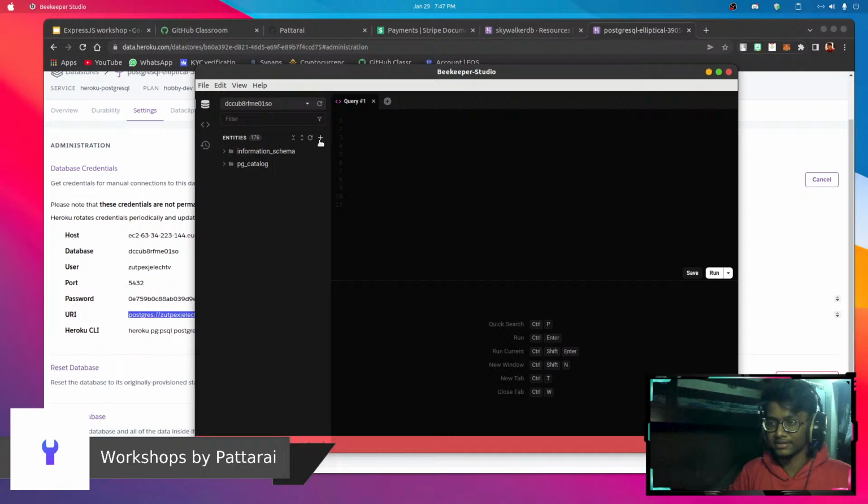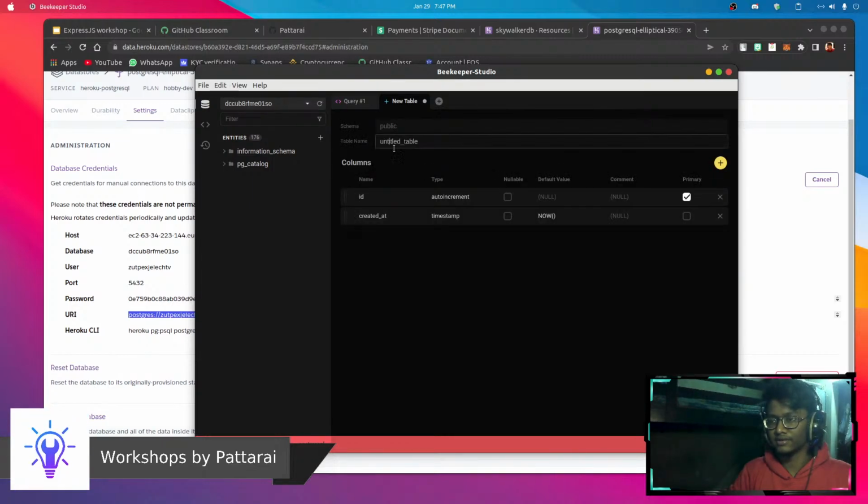So now I'm going to create a new table and call it users. This table will have information about the users who will be signing up. If you want, you can do something else. You can name it cars, and put relevant information in the columns. In my case it's users, and there's an ID in my users.